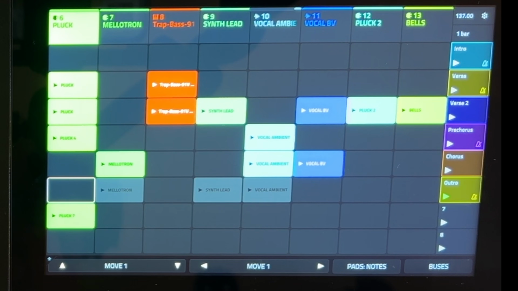I'm putting the cart before the horse here because this is a tiny bit of the clip matrix, and that video hopefully will be out later on next week. But having had such a lot of trouble with this, I thought I'd put this up. If this saves one or two people from all the trouble that I had yesterday, then my work here has not been in vain. So yeah, one of those crazy things.